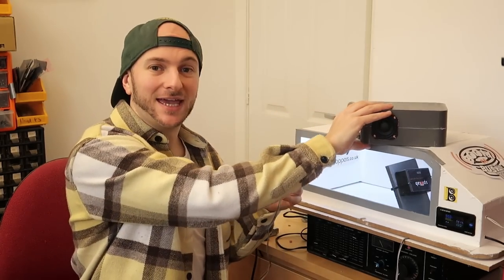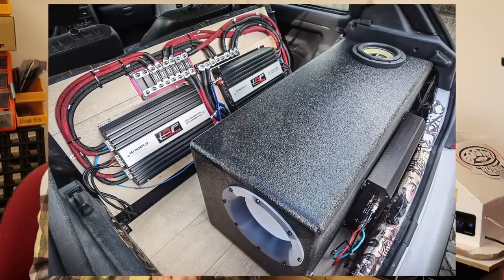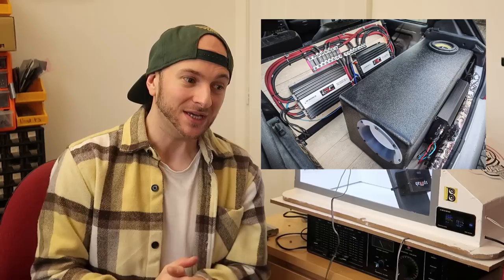Now Bogdan did say that he uses this box style in his own vehicle to great success, with a single 6.5 doing 142 dB at 30 hertz. That is absolutely insane. I can't get my head around how ridiculous that is at 30 hertz. 142 from a single 6.5 inch woofer. Now, looking at the picture, the box is pretty big, so I imagine you could technically squeeze a couple of 12s in that same volume space and get a similar score, but it's very impressive still from a 6.5 inch, albeit not necessarily the most efficient use of space.